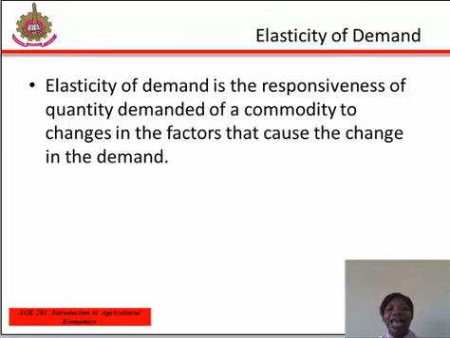So price elasticity of demand is used as a planning tool and also to classify goods as superior and inferior goods. For example, luxuries have high elasticity of demand. Examples of luxuries are jewelries and expensive items. Necessities have inelastic demand because the numerical elasticity is between 0 and unity.